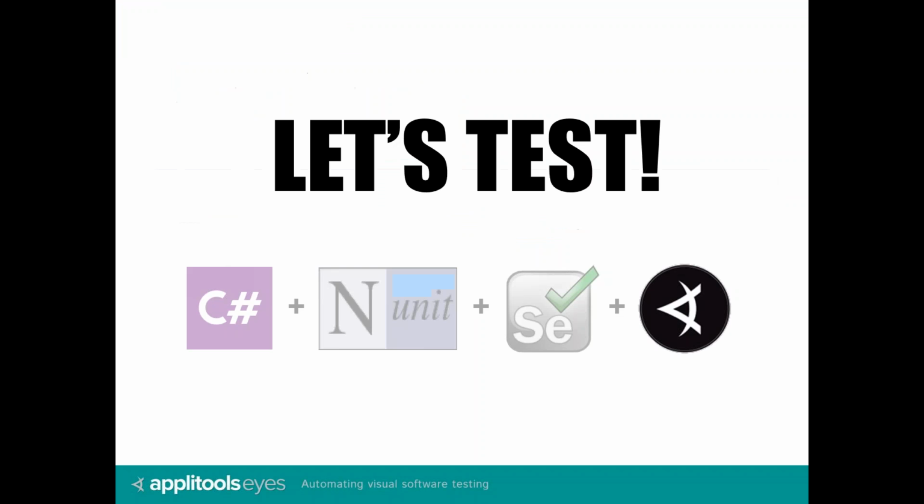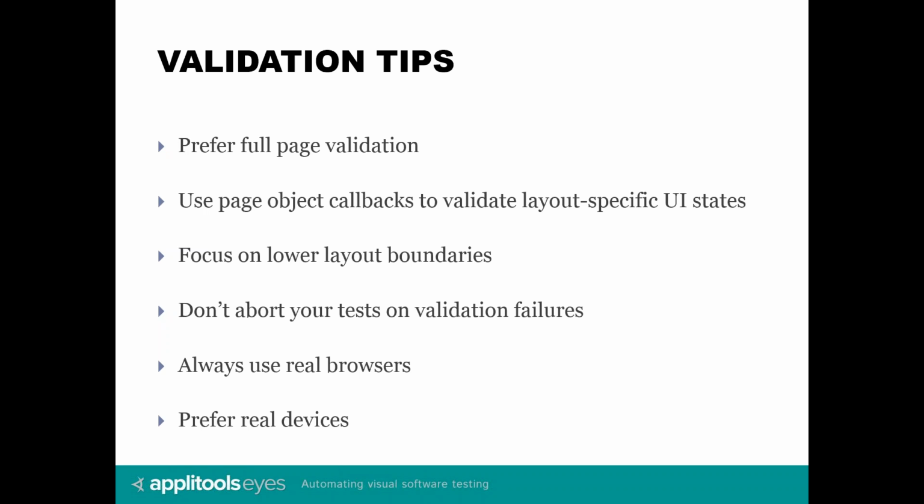So let's go ahead and review some of the validation tips that we went over in this test. So first of all, the first tip is to always prefer full page validation when possible. The reason is that first of all, you get much more coverage, but second, you also get less maintenance to do, because if you do full page validation, you don't need to take care of identifying the individual elements on the page and locating, maintaining those locators for those elements as the page changes. Just visiting the page covers everything with less code to write and maintain.